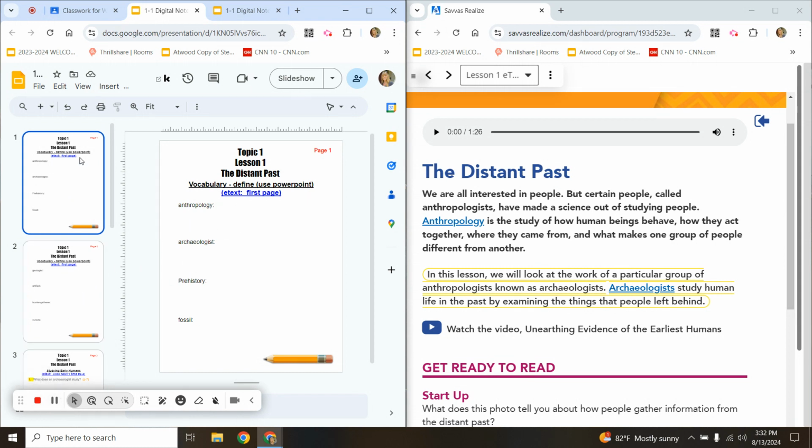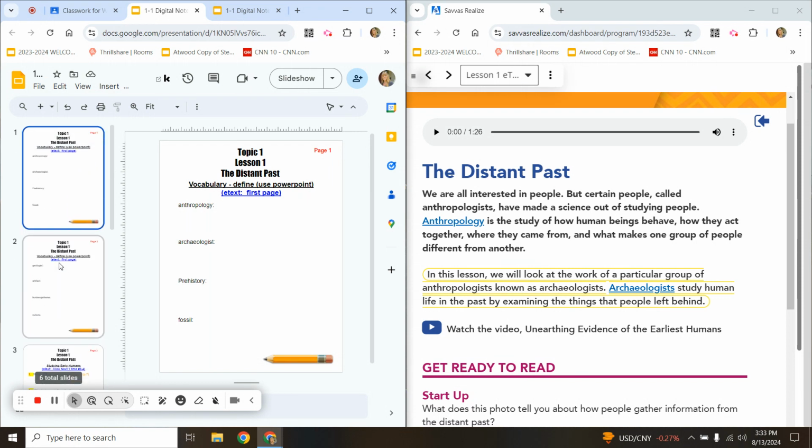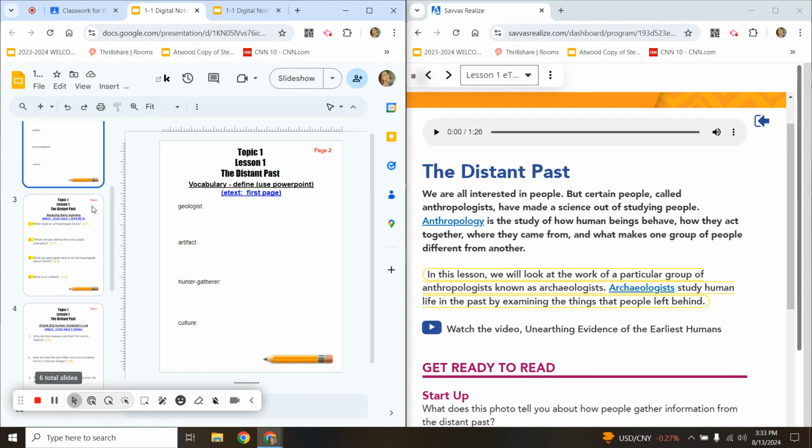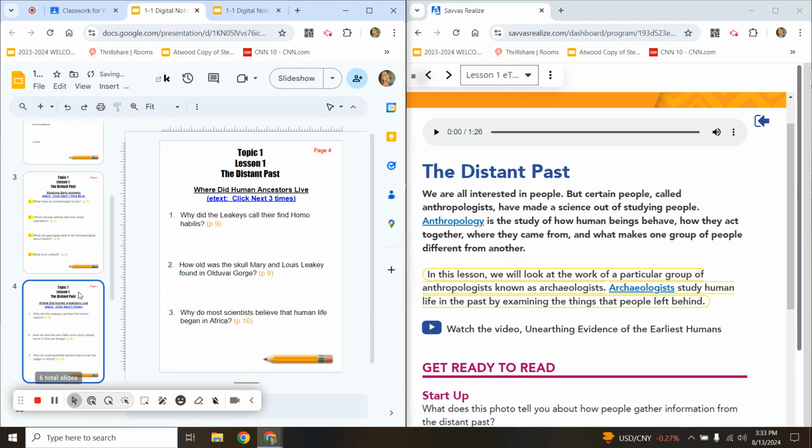You will follow along with your digital notebook in this video, right? So you have my video and you'll follow along filling out your digital notebook. You can either use what I have up here, or you can open the e-text, or you can use the actual textbook in your seat back pocket. All right, this digital notebook is 6 pages long. You've already done the vocab words, and then you move on to the actual questions. Let's move on to page 4 and look at this one.